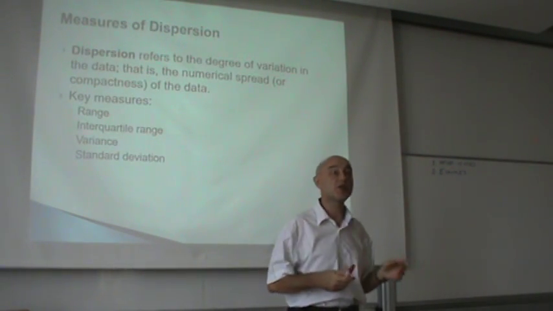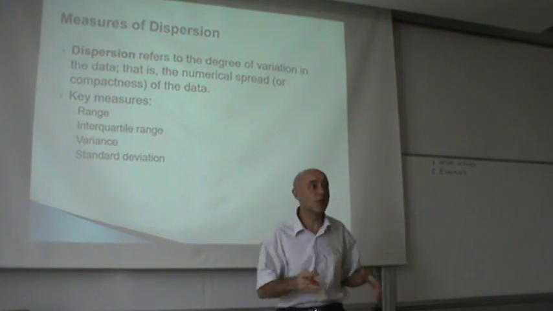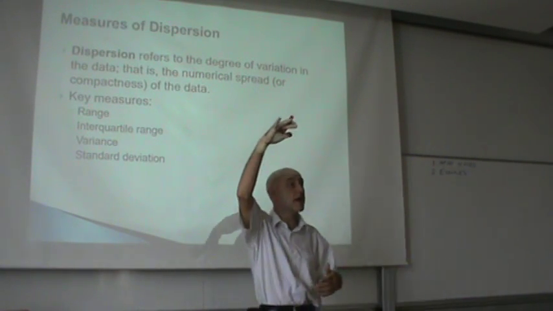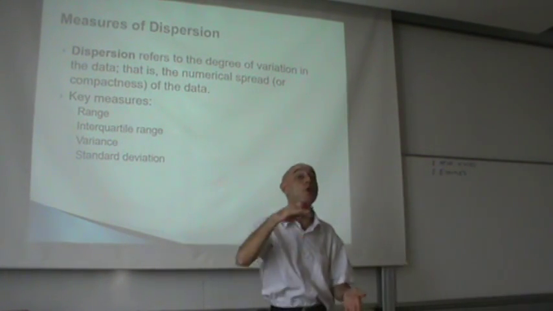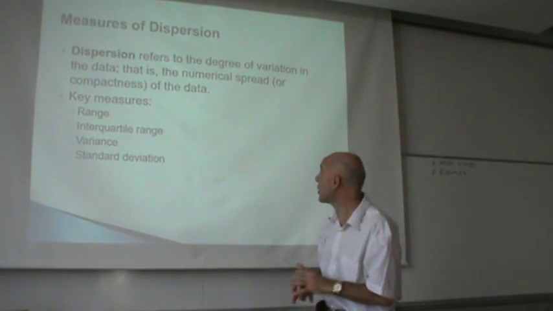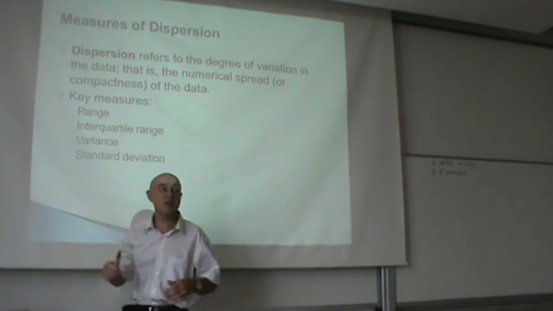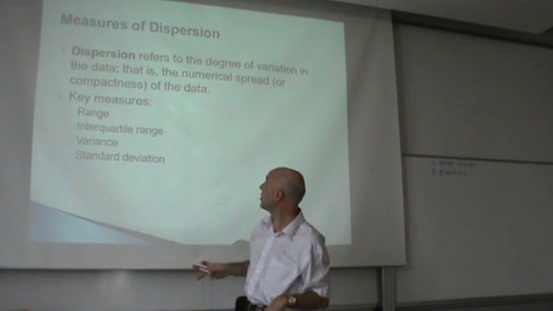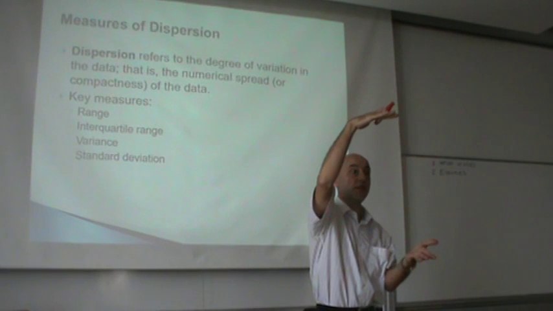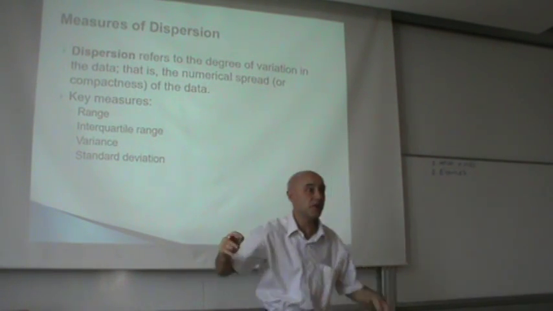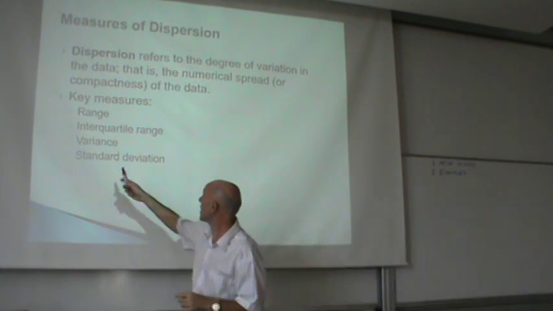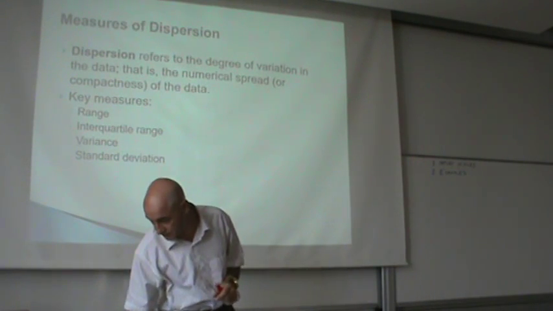After the measure of location, the next one is dispersion. And dispersion just tells you the degree of variation. We want to know how tall is the tall guy and how short is the short guy. Or we want to know somewhere in the middle. Maybe what's the difference between the 75% and the 25%? Well, range is exactly that, high and low. Interquartile range is, let's say, the 75th and the 25th percentile. So you order everyone. If you have 100 people, you take the difference between 25 and 75. You got variance, you got standard deviation.